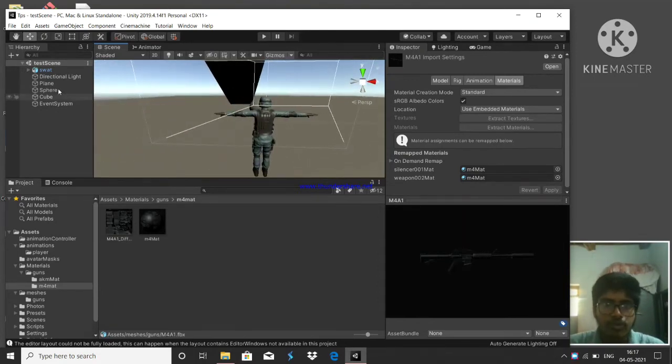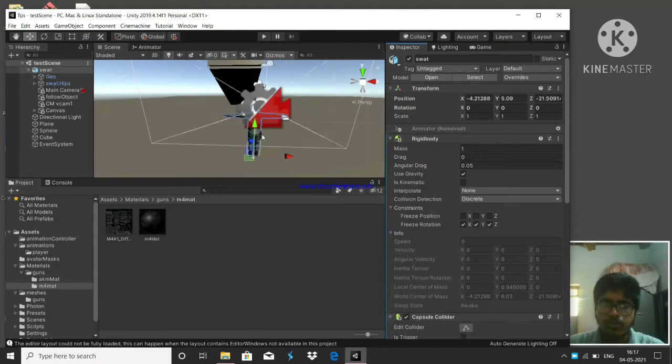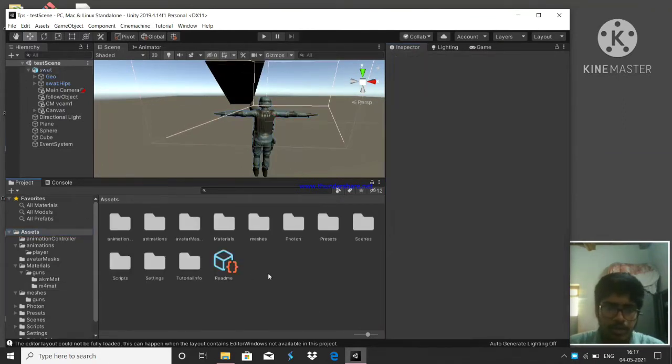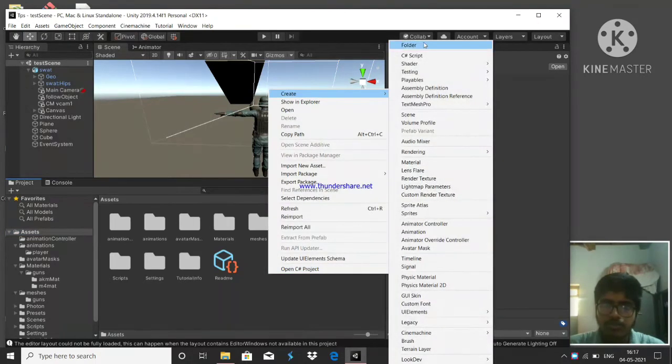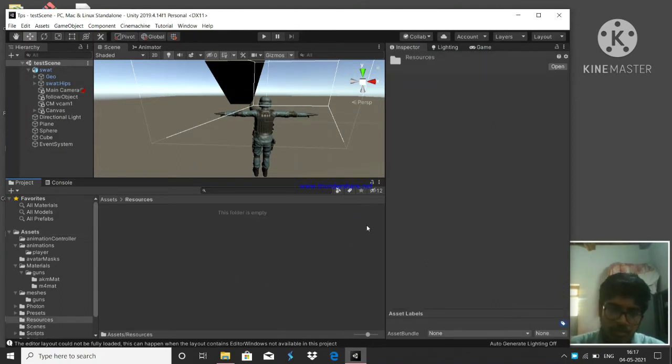So initially we have our SWAT here, right? One thing that I forgot to do is, every time we are trying to switch between levels, it's very hard for us. So we'll go to assets, and we will create a new folder known as Resources. If you want to instantiate something across the Photon network, you need to store those prefabs inside the Resources folder only, capital R, remember that.